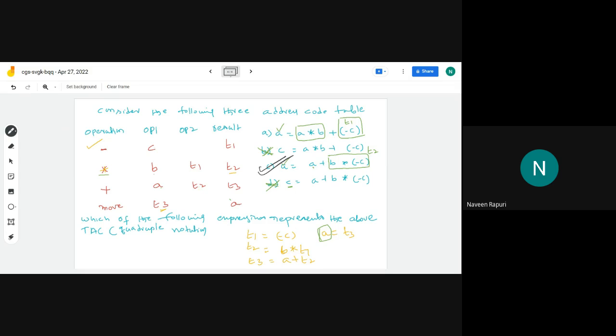Sir, the questions are very simple from three address code. For three address code, they will give some expression and ask for the three address code, or in some situations they will give some three address code and ask you to write the expression. Another one is how to represent the quadruple for the given expression. And sometimes they may give the quadruple as input and ask what the expression for this quadruple is.